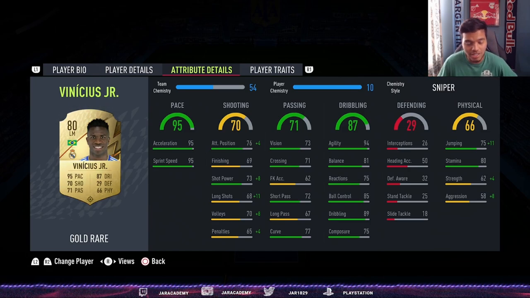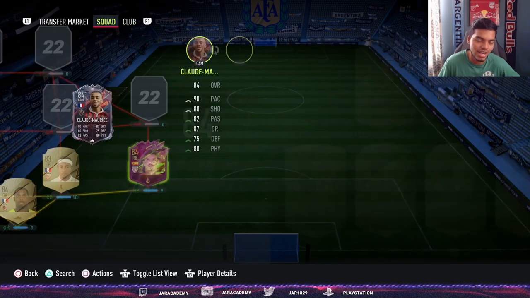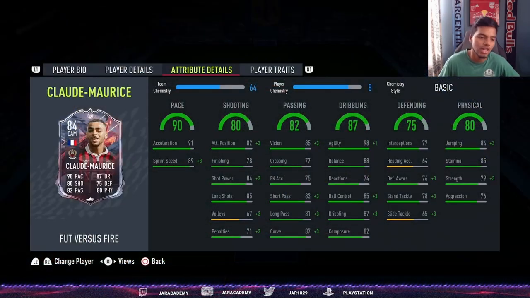He's faster than anybody. He's got some strength on him in game, I'm telling you, man. He's got the dribbling as well, the finishing not so much, but he'll create those chances maybe to get those assists going down the wing, driving to the byline. In the left center mid position, guys, a new card in the game, FUT Versus Claude Maurice.